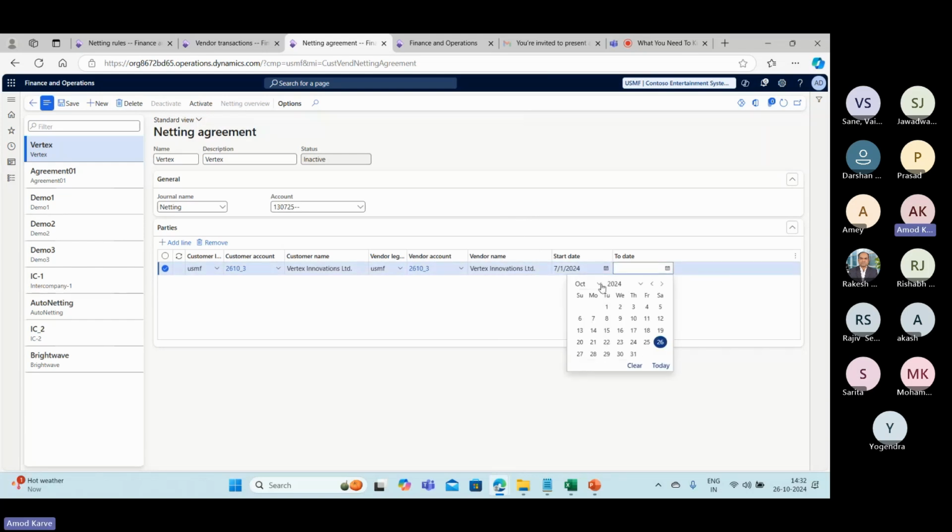And the last step, we will save and activate it.